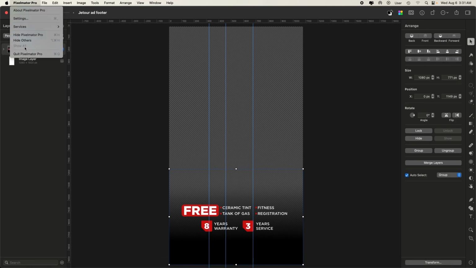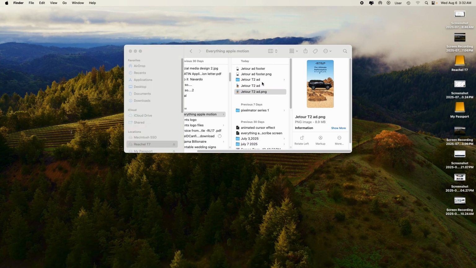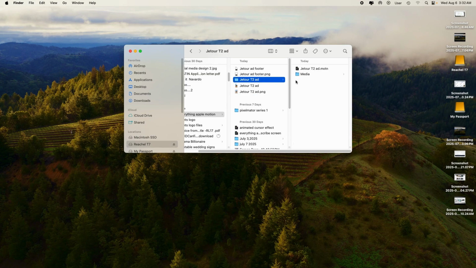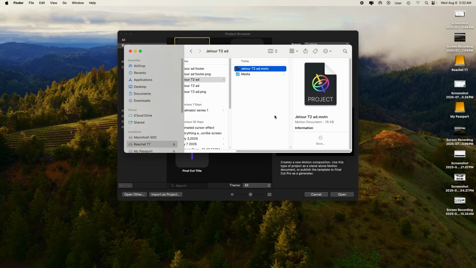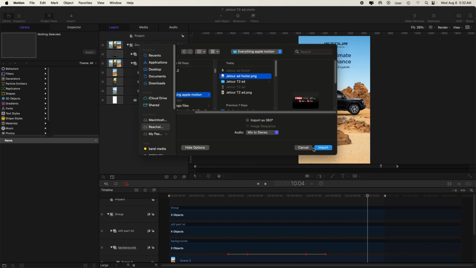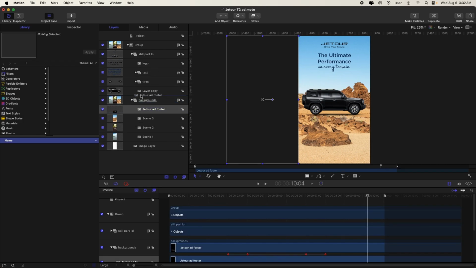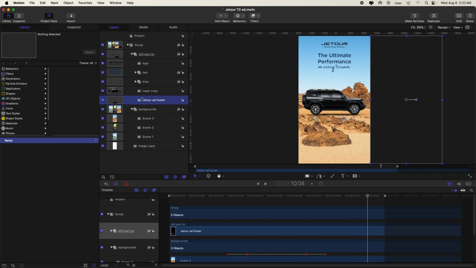So now that we saved it, we can close Pixelmator, open Motion, so the final step is really just to import our footer overlay, and then we should be good to go. So we're gonna place it in the still part of the animation, and it should be above everything.